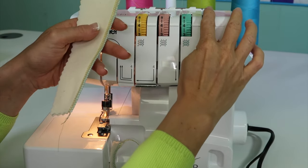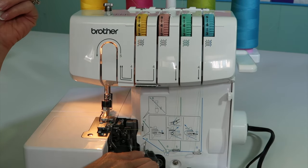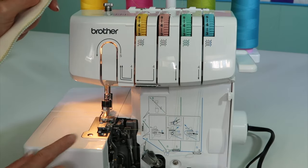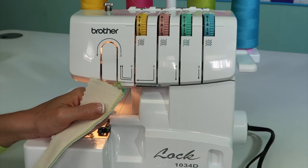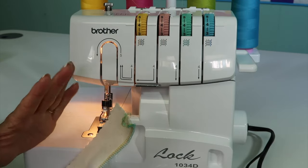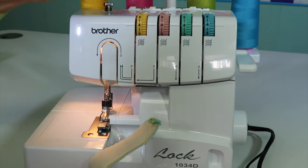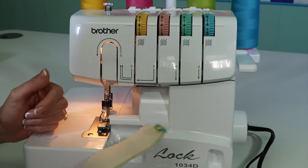Now, if you are finding that you're adjusting something and nothing is changing, you might go back and double check the paths of your thread. When thread gets wrapped around a guide extra or misses a guide, that's also when you'll start to see some tensions not looking as balanced. Always double check the threading of the serger. And when I'm totally frustrated with what my setting should be, I always tell my students: don't be afraid — cut all your threads and re-thread it from scratch. It usually fixes everything, and as we saw in the threading video, it's not that hard. I've also seen where sometimes people will get their threads in the groove here but go beside the tension disc, so it's not even in it, and then you really don't have anything going on with it at all.